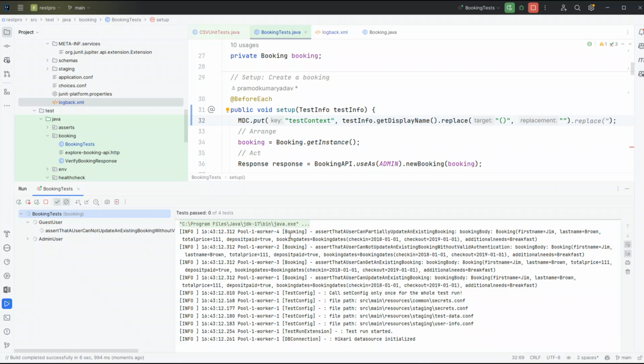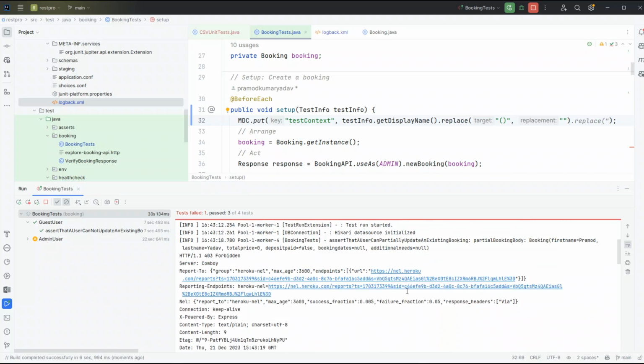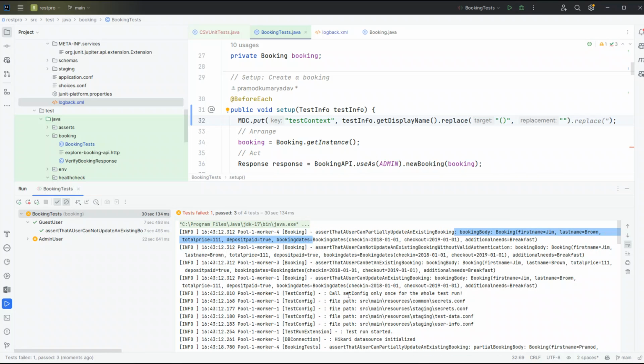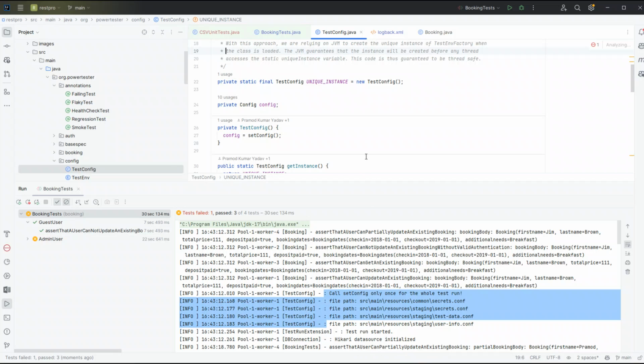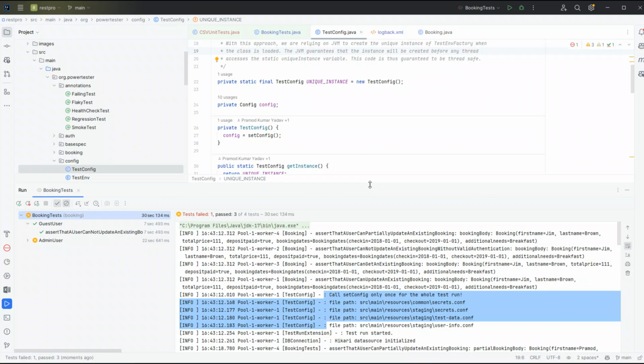and see what we get. Click here. Perfect. So we have the name of the entity class, we have the name without the brackets, and this is good. Let's also look at some other log statements. For example, if you look at test config, well, there's nothing printed over test config, and the reason is test config is the configuration for the whole test run that is done at the environment level. And if I, for example, come to the test config class, this is run only once in the beginning, so it is not really attached to a specific test case, but for the whole test run.